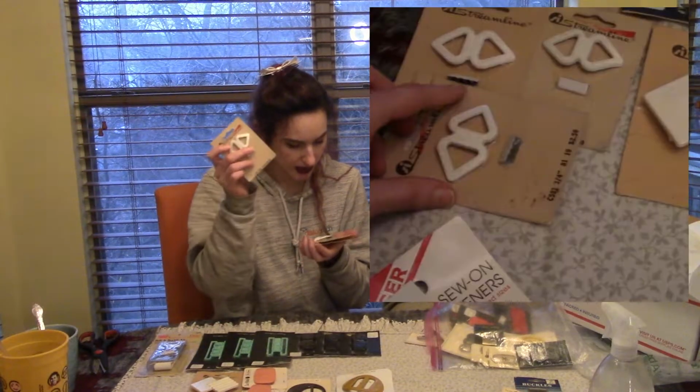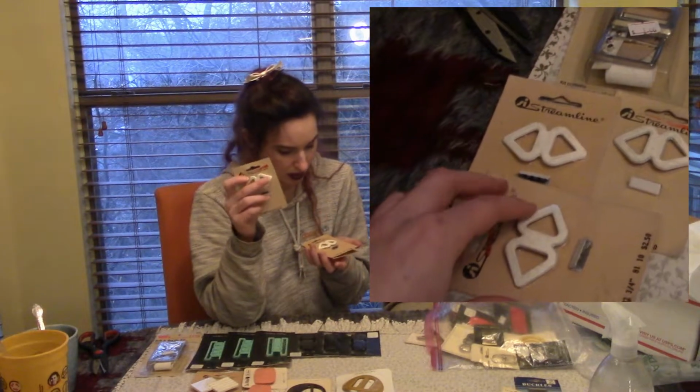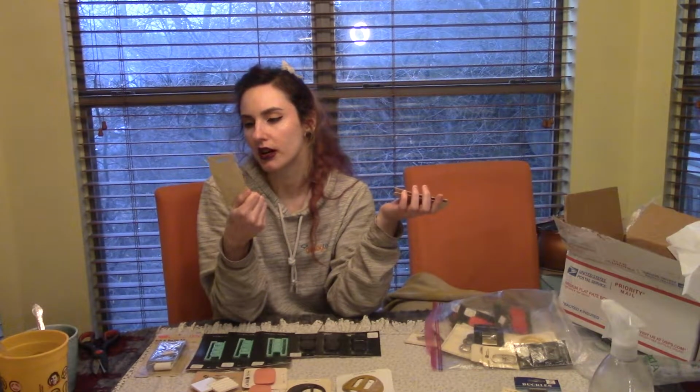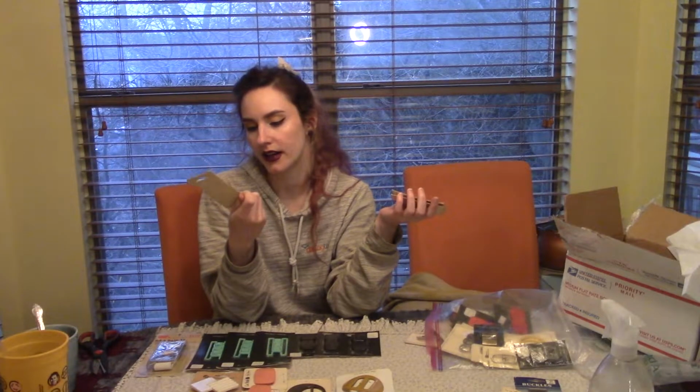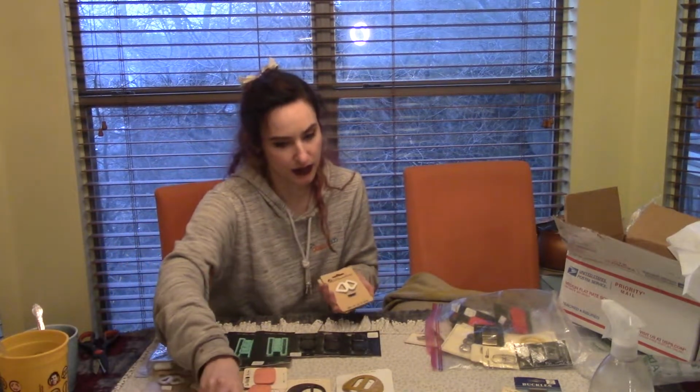Okay, so it looks like this has some alligator claw type thing with this triangle for a belt buckle, and I'm not sure how that's actually supposed to work. I'm going to have to look into that. Once again, beautiful vintage packaging. I'm into it, guys. I'm in.